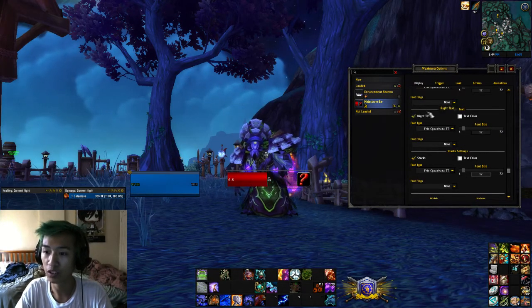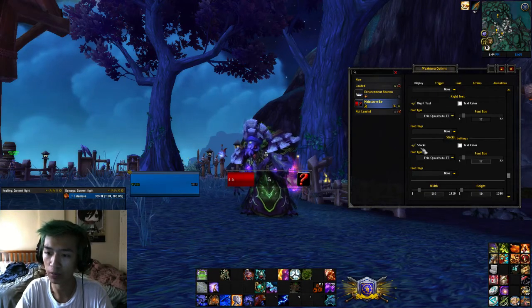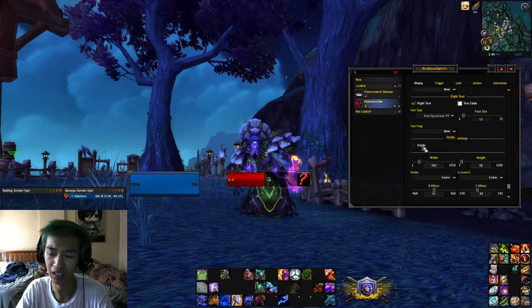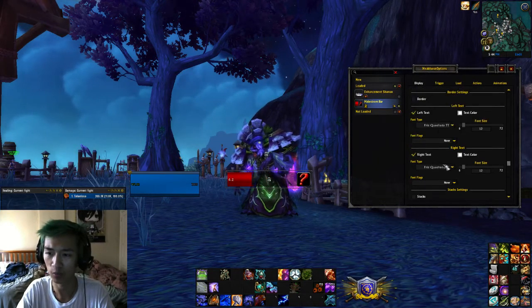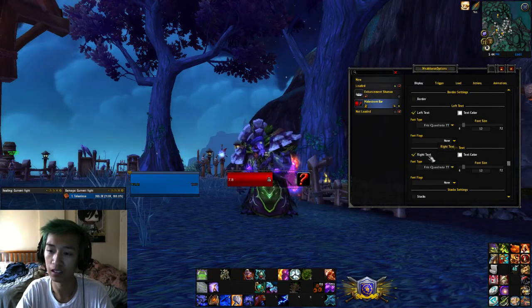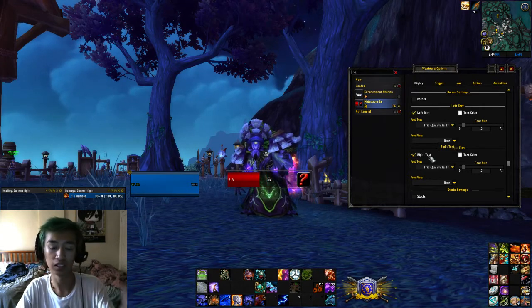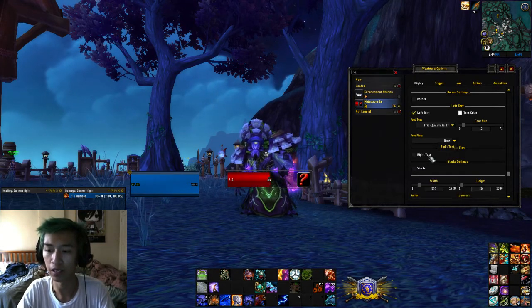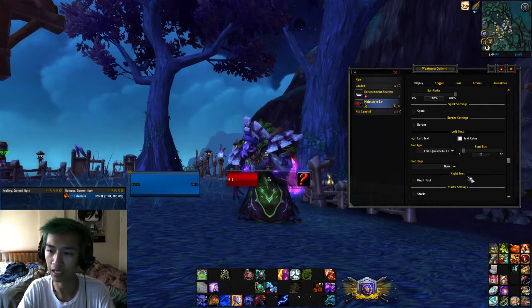Okay, so for this one, when we scroll a little bit up, stacks, I almost never use stacks, so you don't really have to worry about that. We deleted the right text, so we do not actually need the right text. So since we don't use it, we don't need to change anything about it. It's better just to get it out of your sight, out of mind.